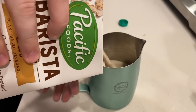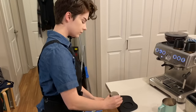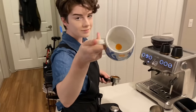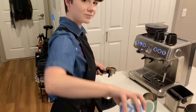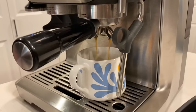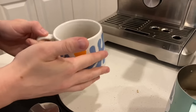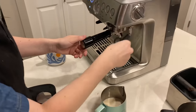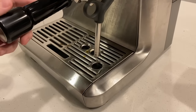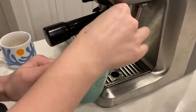I'm going to dump oat milk into the second line inside the pitcher — that's the amount I need for about a 12-ounce drink. We're going to go through the process of pulling an espresso shot again. For this drink, the mug we're going to be using is from Created Co — they do great mugs, and this one is from an artist collaboration, about 10 to 12 ounces, a really nice latte size. Get your espresso going into it, and then we're going to use the steam wand. This machine isn't a dual boiler, so you have to open up your steam valve and let it eject any water left over from last time. It takes about 10 seconds to warm up, and then you can put your pitcher in and get your milk steaming.